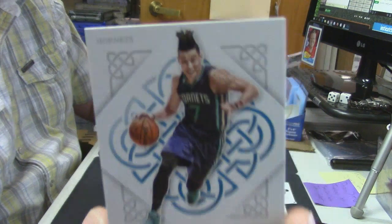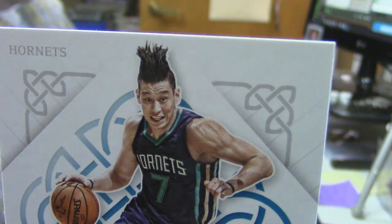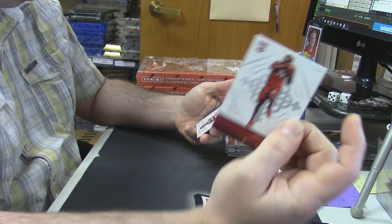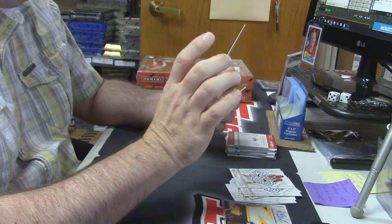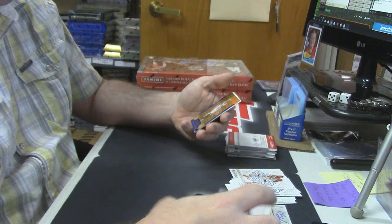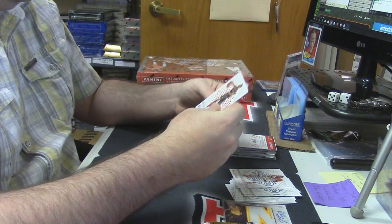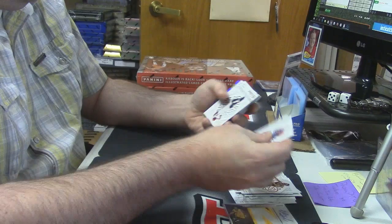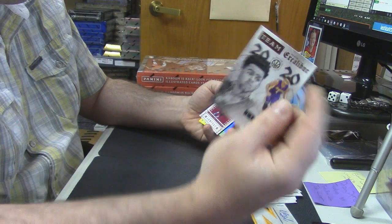Ooh, look at Jeremy Lin's hair in this one — it's just the base card. Should I consider getting an updo like that? Rookie Josh Richardson, rookie Justice Winslow, David Robinson — what is this? Team something variation. For the Celtics, Isaiah Thomas 143 out of 199 variation. Some more base action — we're supposed to have what, three hits? Base, base, base, base, base — Cameron Payne rookie. Team Excalibur D'Angelo Russell.